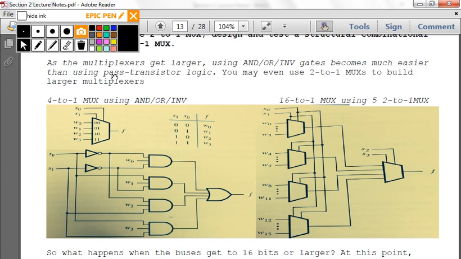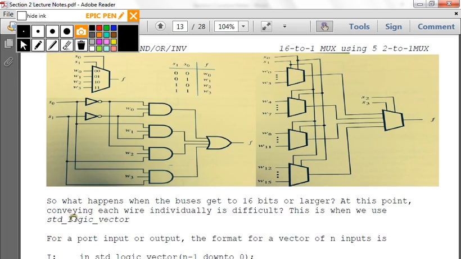16 to 1. Why 16? No, why did you say 16? Well, you've got 32 bits coming in, 32 bits and another 32 bits, right? Okay, so 32. There you go. I'd rather you make the mistakes now than on the exam. That's why I wanted you to work through it. I in no way, shape, or form was trying to shame you. So here is where we want to start using the standard logic vector that I alluded to earlier in class.